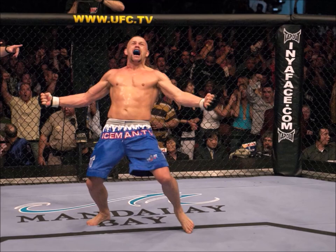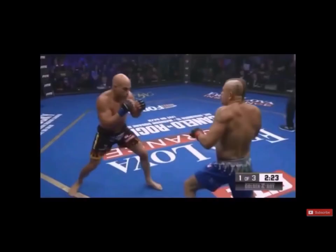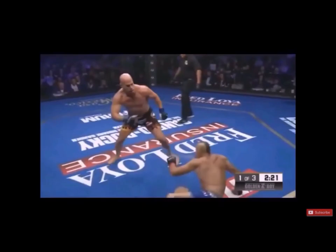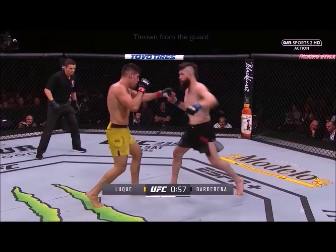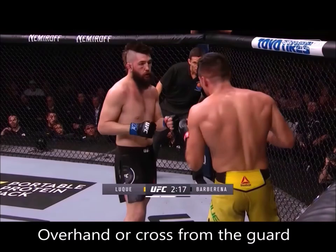So if we look at an example of Chuck Liddell and his infamous overhand, as powerful as it is, it has to travel a really far distance, making the timing that much harder to land. And you can see in this illustration that if Chuck was to throw his overhand right, you see in this green line how much he would have to travel compared to the red line if he were just to throw it from his guard. This does make a big difference in timing because the less you have to travel, the sooner you can reach your target.